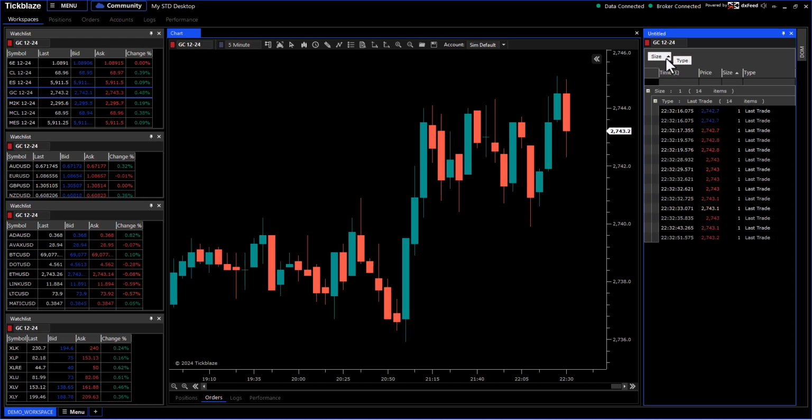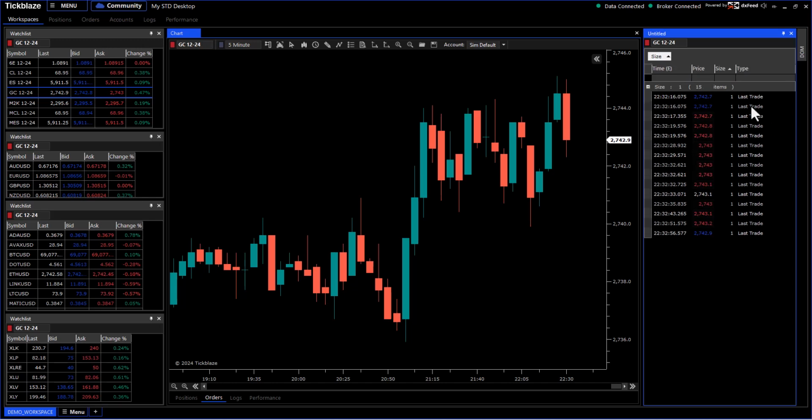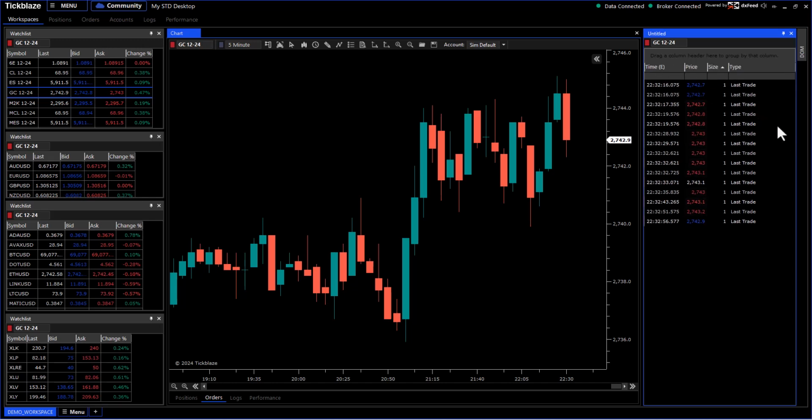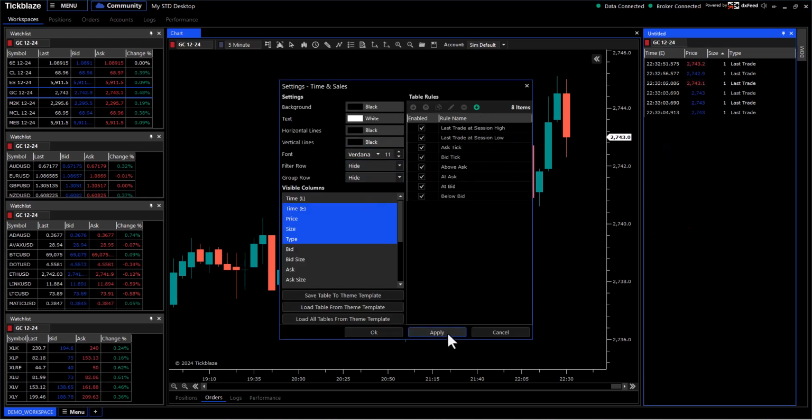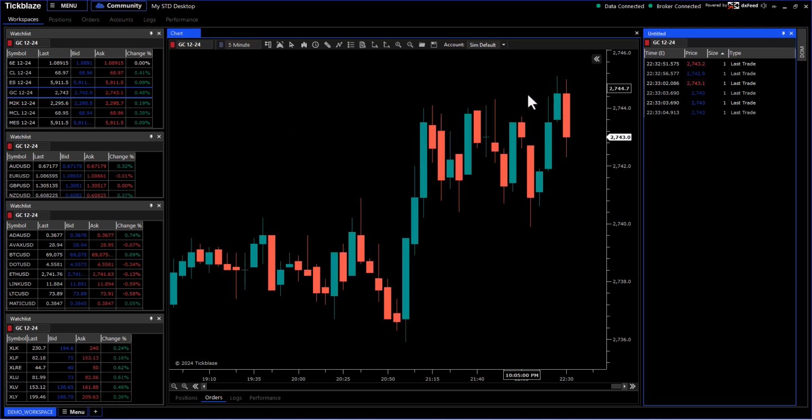But for the most part, I would say 90% of people aren't doing this. We can drag it back out, remove it, and let's go into the table settings and turn them off. Okay, because most people aren't scanning inside of the time and sales. If you are, you're probably a pretty advanced time and sales trader. And, you know, I could probably learn a few things from you.